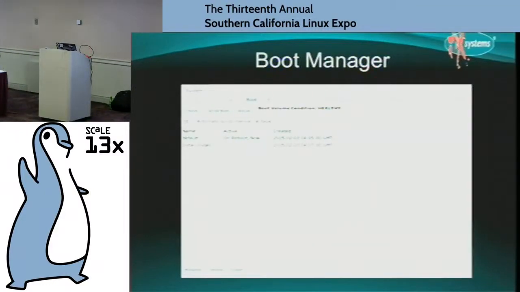And again, I'm not sure how well you can see this, so you may want to look at your own copy from the URL. So we have a new screen in System called Boot, and that's our boot manager. And when you install FreeNAS, it automatically creates two boot environments for you. So it's going to create a boot environment called Default, which is the one that you boot into, and it's the one that you're running.